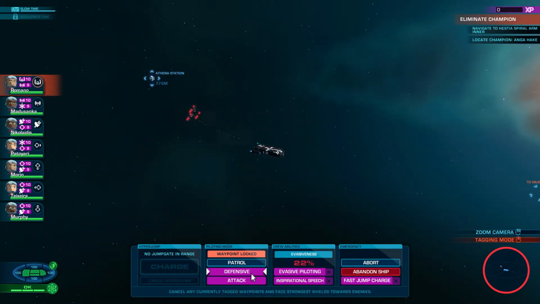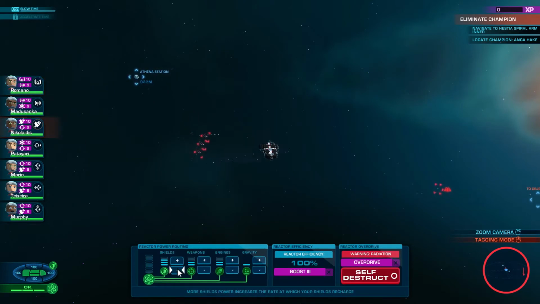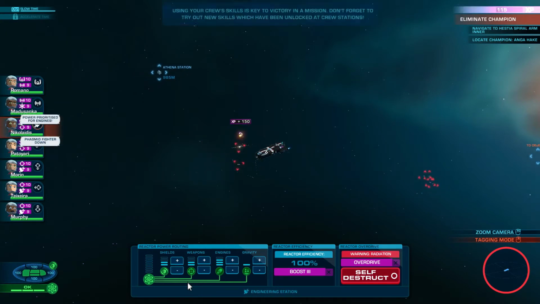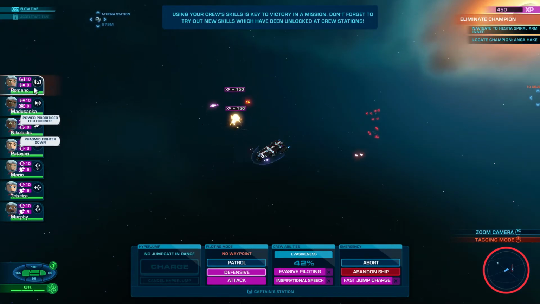Okay, we've got the bad guys coming in. Go ahead, hit them up on defensive. I'm going to take one out of my shields and put it into my engines. That way we're a little bit more quicker, faster.